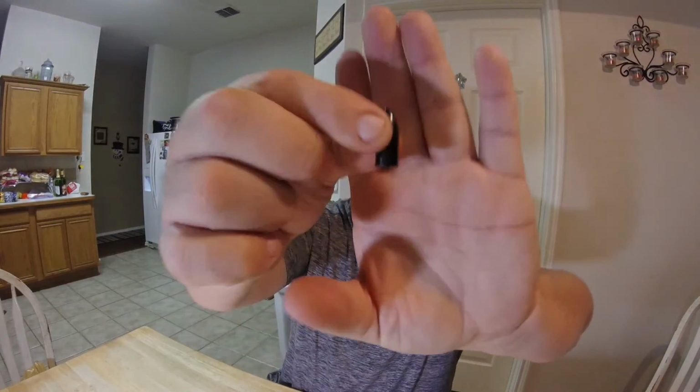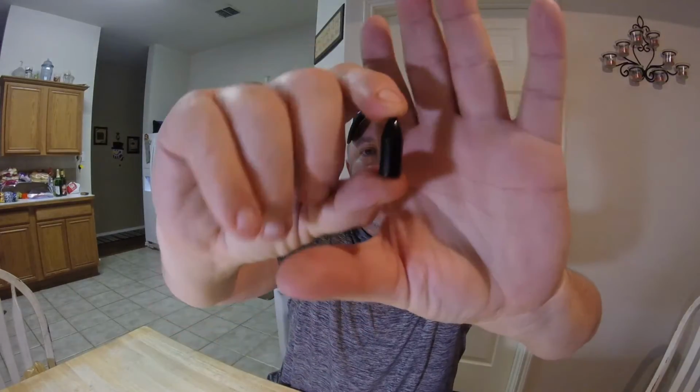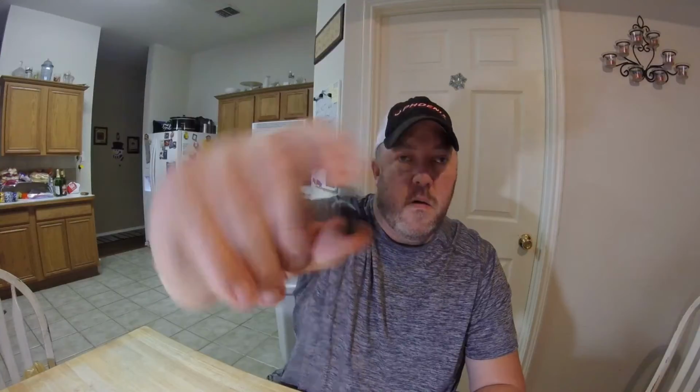If you look, I can hold it right. That's just your traditional weight. Okay? Just a traditional worm weight. I don't know if you can hear that in the camera or not, but it has a rattle in it. It's pretty cool. So I'm actually kind of excited about trying those out and seeing how well those do here pretty soon.